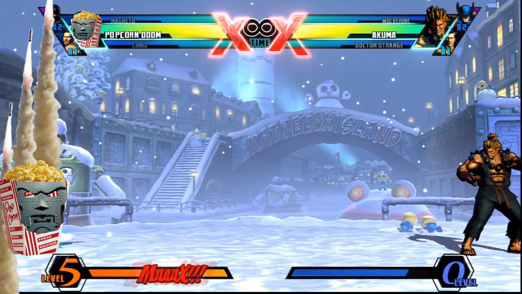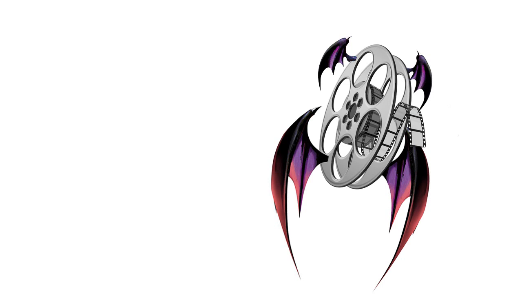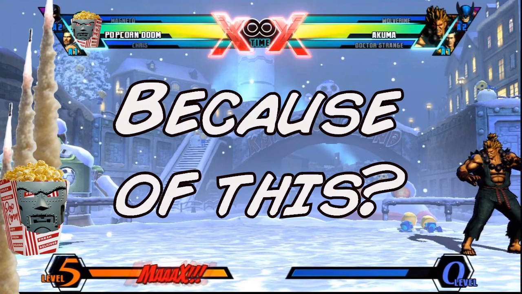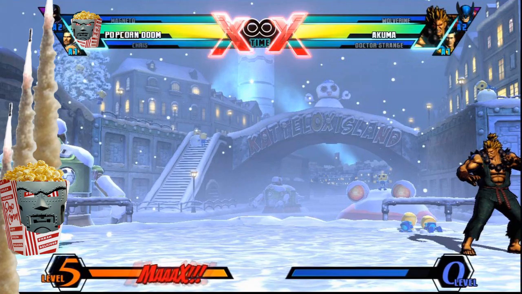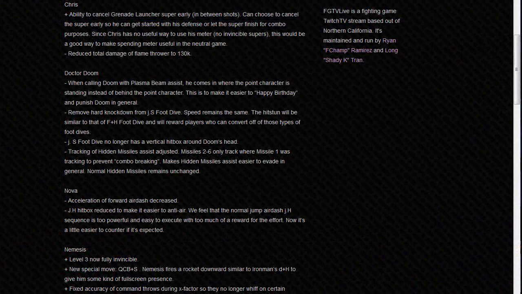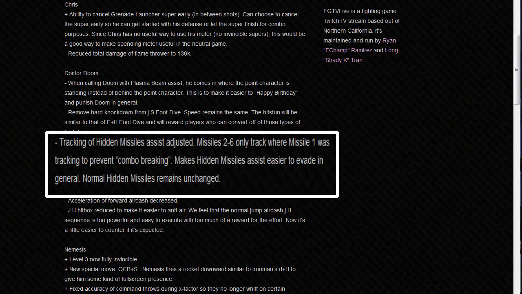It's dumb. Like, I always ask, well, why does Morrigan need to be nerfed? Because Doom's hidden missiles are broken. No, Doom is broken because Doom's hidden missiles are broken, not Morrigan. I kind of like what the FGTV suggested in that only the first missile seeks and the other missiles follow that missile. That seems pretty fair. And if you want my opinion on that, I'll probably back them up and have that suggestion.